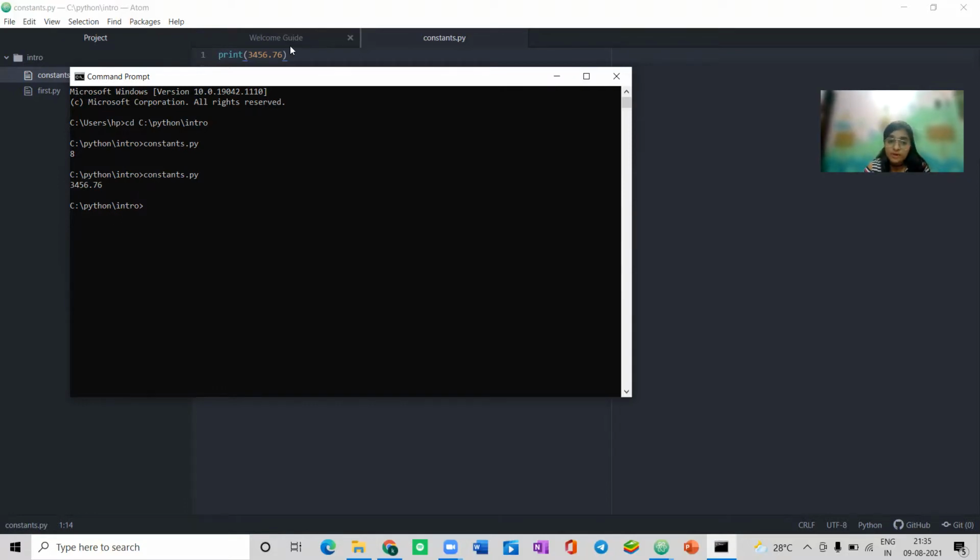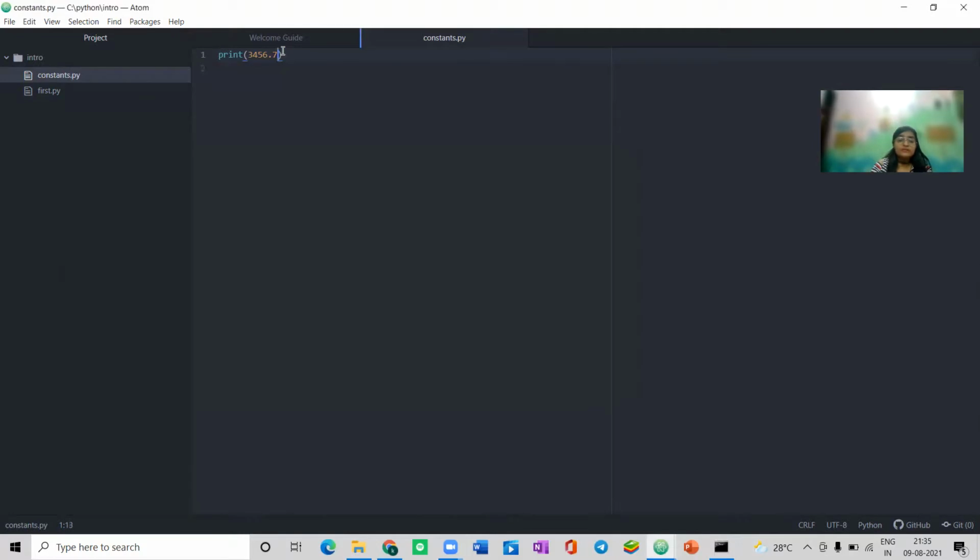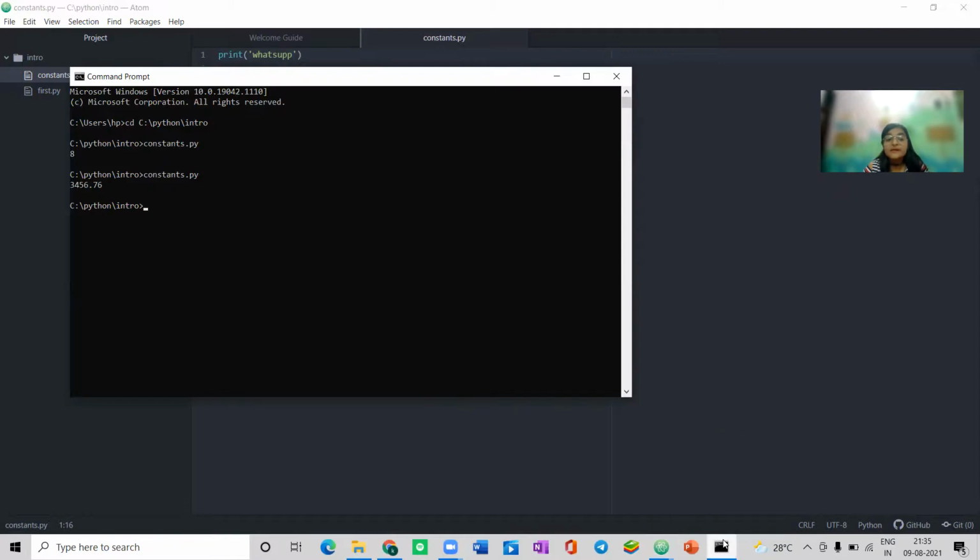So it is also a constant. Not only numbers, we can also write a string. If I type WhatsApp, that is basically a string constant because it's not a number, it's a combination of letters. As you can see, it is printing WhatsApp.